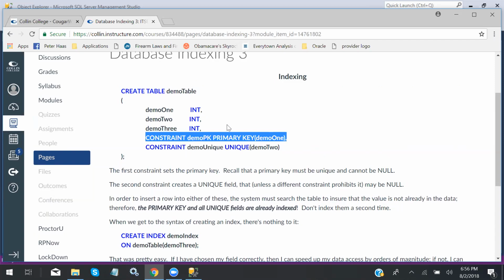The system will use it. You do not have to tell it to use the index.